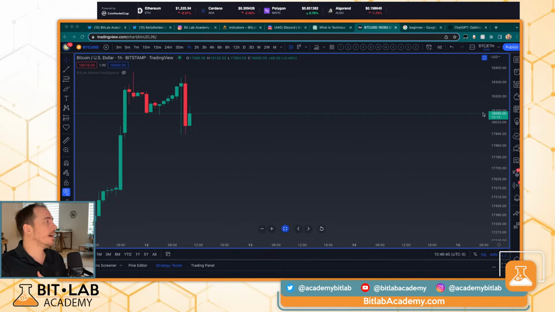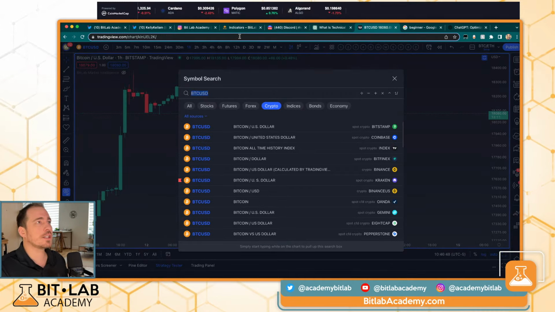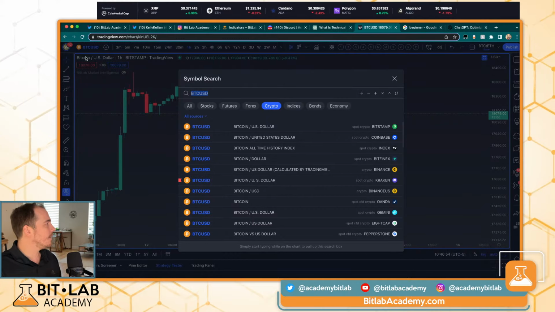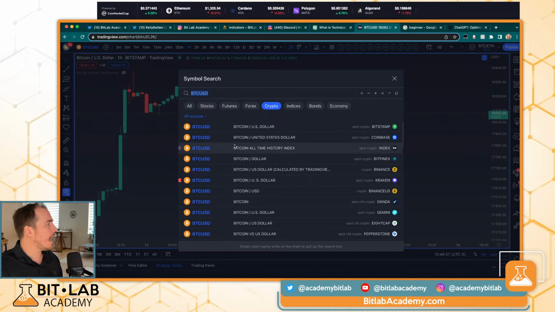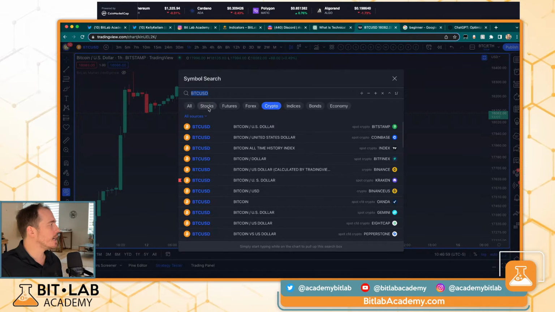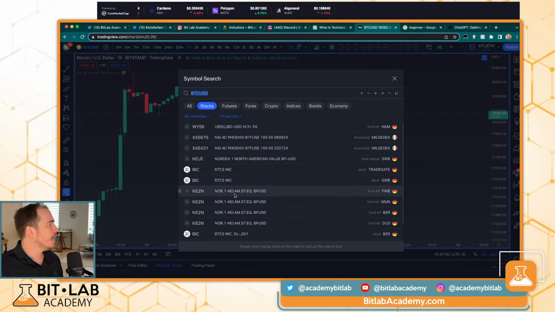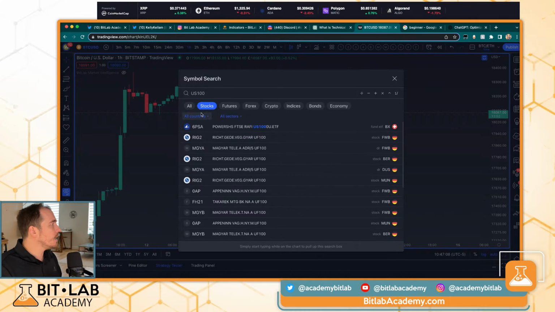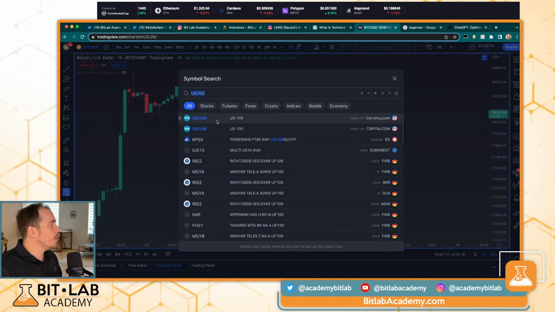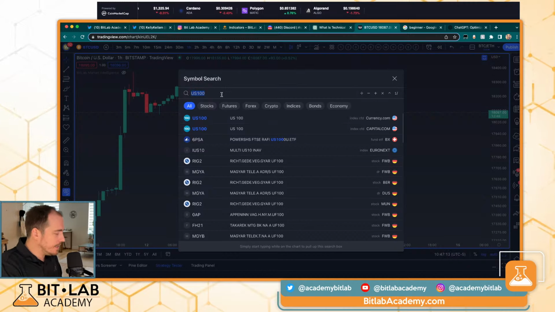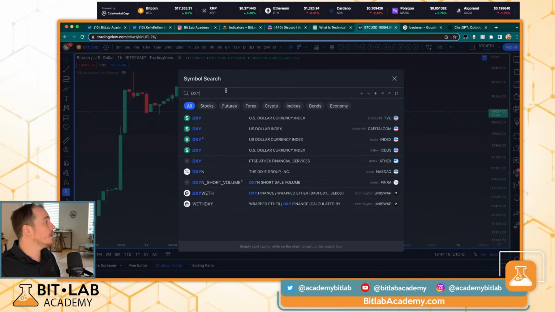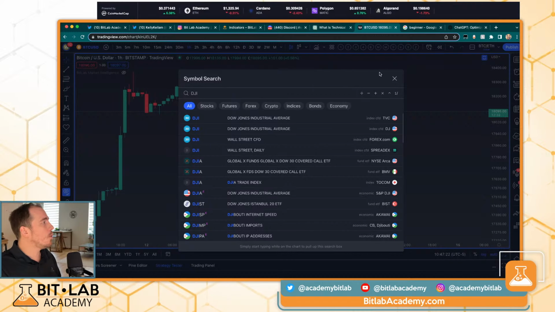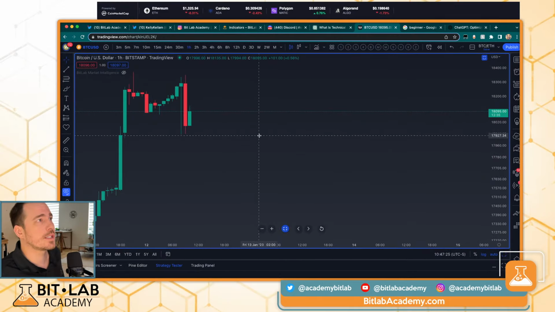This is where I was actually clicking on my OBS screen. Kind of funny. Here, up in the top left, you can select what asset you want to look at. This is not just crypto. You can come in here and do stocks, futures, whatever. So I can do the US 100. I can do the DXY, which is the dollar index. I can do the DJI, which is the Dow Jones index. You can select whatever you want. In this case, we're looking at Bitcoin, and we're just going to leave it here.